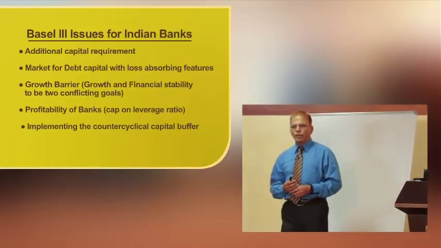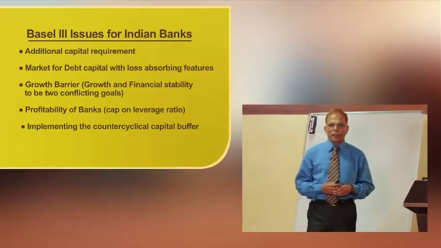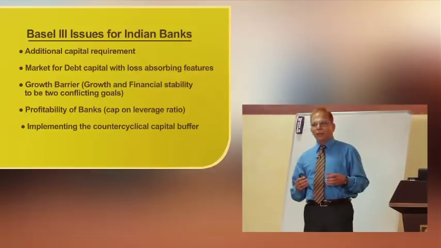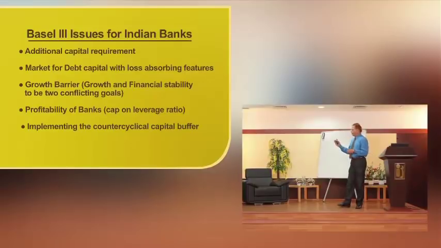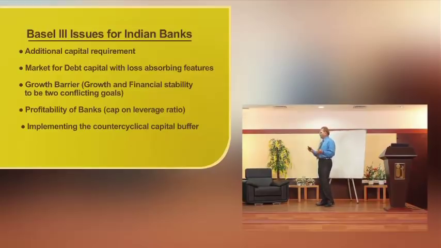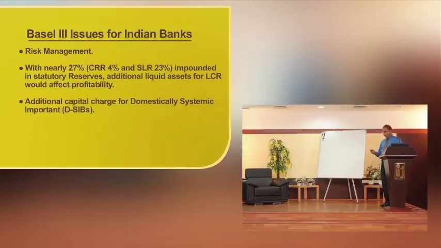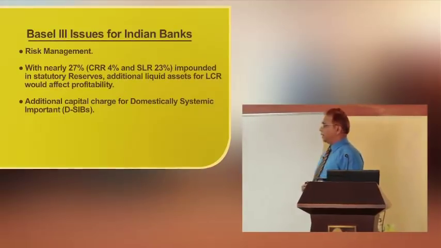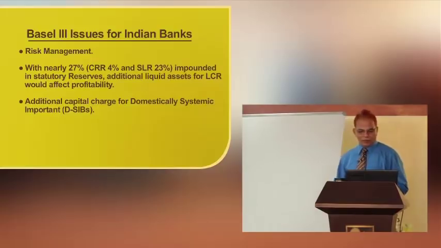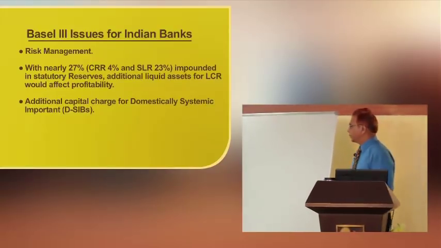Because of the leverage ratio, since your off-balance sheet exposure gets restricted, wherein your profitability is more, it could impact the profitability of the banks. Implementing the counter-cyclical buffer is yet to be known, how it's going to impact and what kind of buffer will be prescribed by the bank. Another important factor will be the need to improve risk management in the banks. So this is going to be a real challenge for the Indian banks.